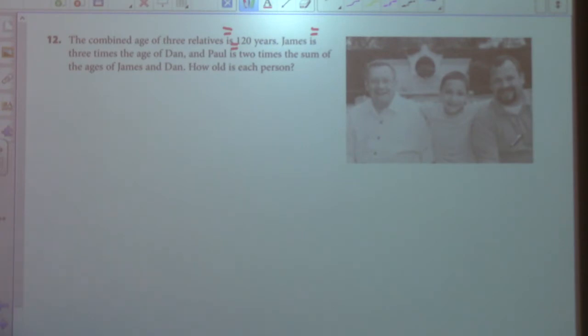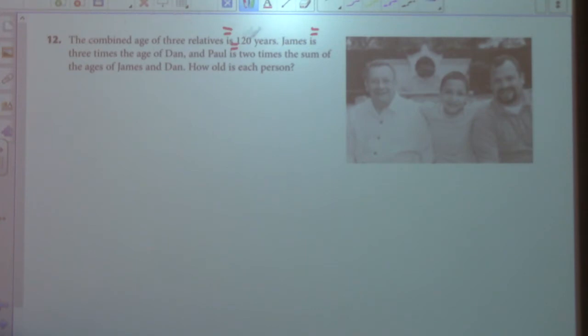Who has a system of equations out of this? Anybody? Do you have one, Seth? I want to see if you can give me something. So Seth, what did you get out of anything so far? I know there's 120 in there somewhere. Okay, let me give you another hint.